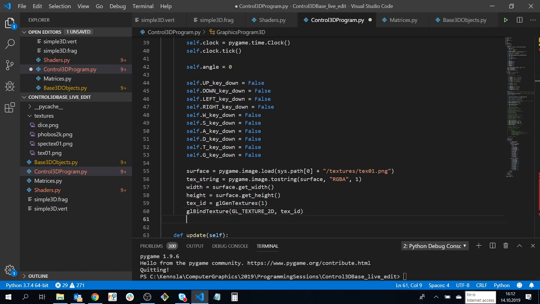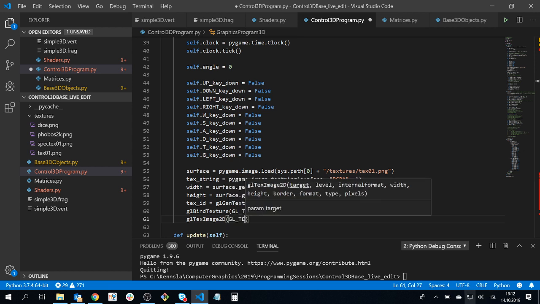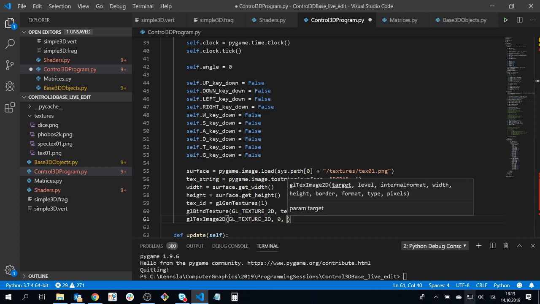glTexImage2D. So now we're actually loading data to the texture, and now we have a bunch of stuff. GL_TEXTURE_2D, 0. Okay, yeah.